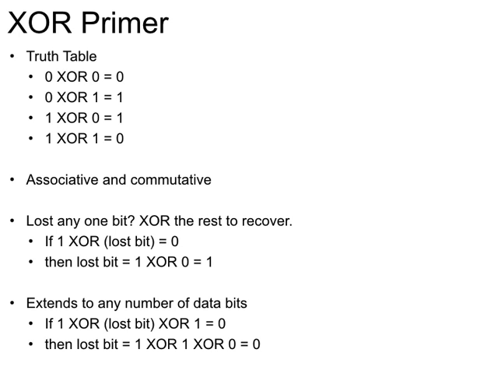Keep in mind that this means that you can only lose one piece of information. If you lose two or more pieces of information, then you can no longer recover the data. So using XOR as parity information is helpful to recover from single disk failures. If you have two disk failures, then certainly you cannot use XOR anymore.